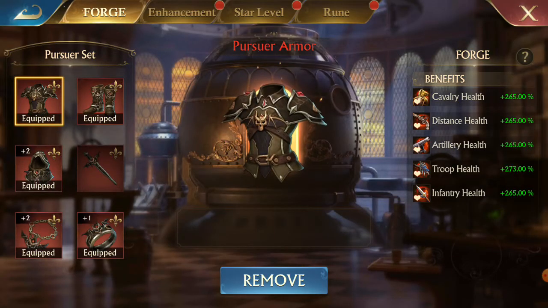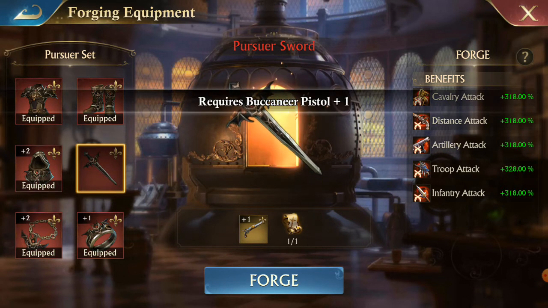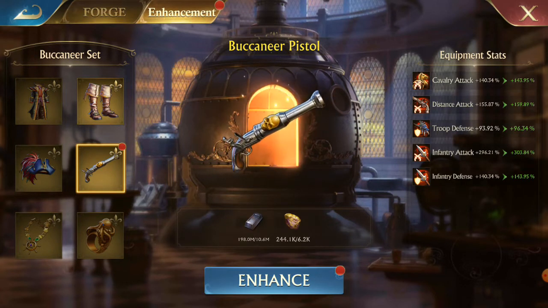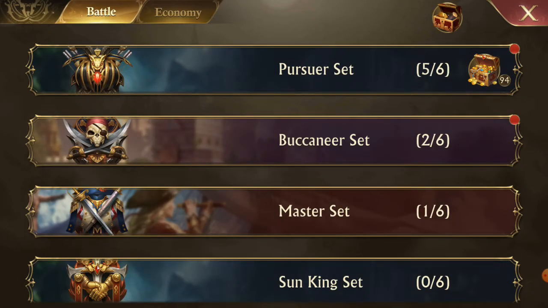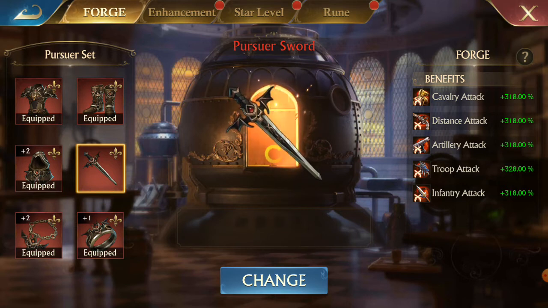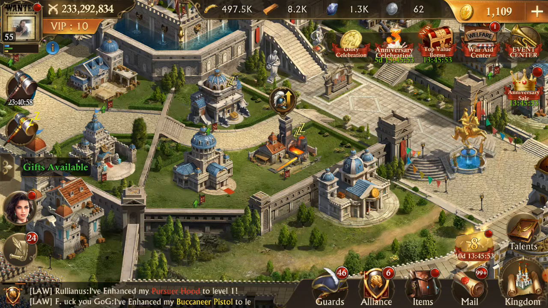So now we can make it. Of course, we have to level it up to level 1. But don't put it on, I leave it like that. Now here, and yes, we have it. We have our sword. So now we can put it on. Now we get some points.